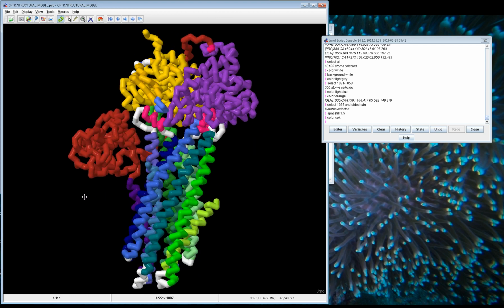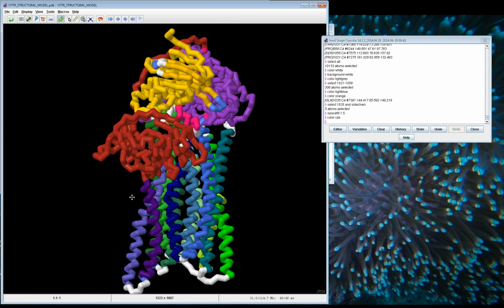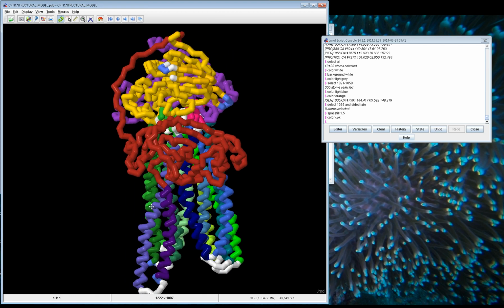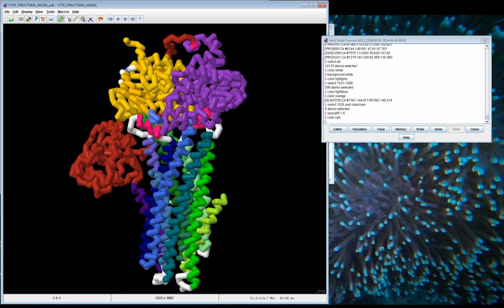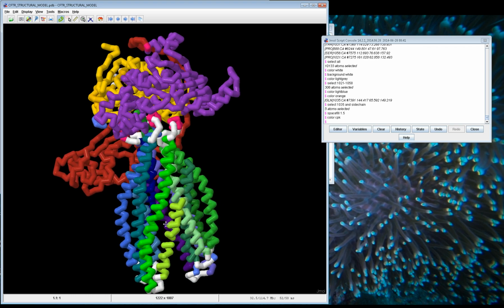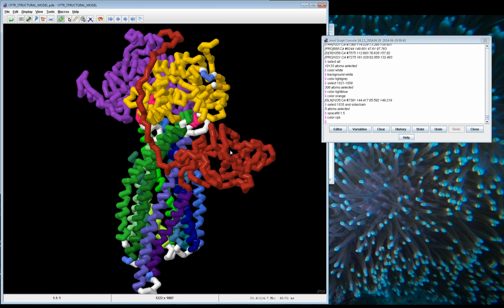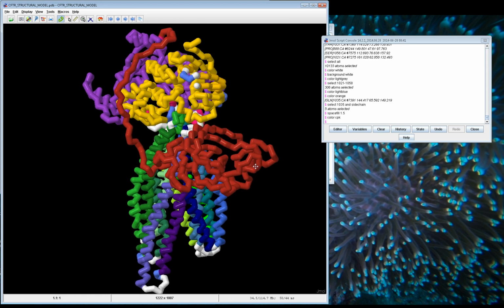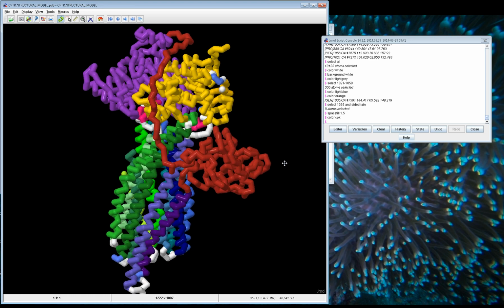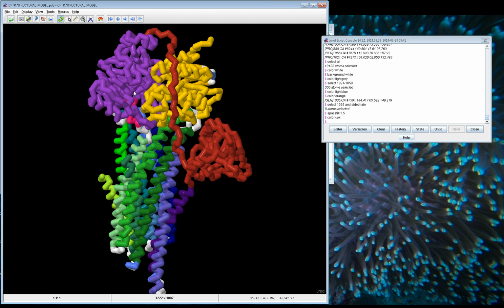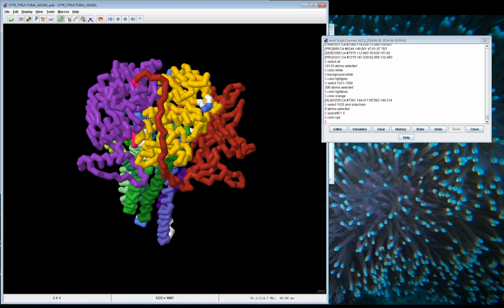What I've done is gone through and color coded. And now it's a funky color code system, I acknowledge that. Each of these transmembrane sections is a different color. There are 12 of them all together. Here's the, this reddish crimson color is the regulatory domain, and then the purple and the yellow are the two sides of the nucleotide binding domain.